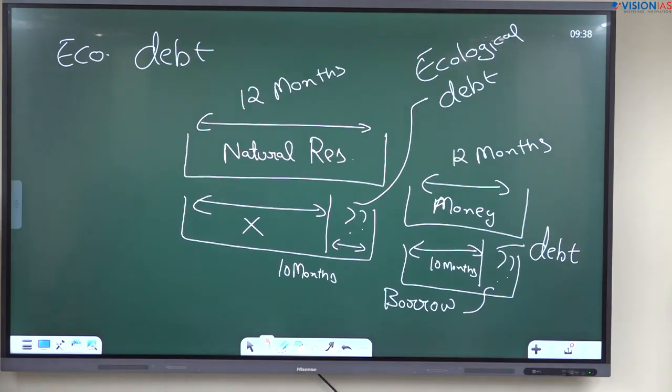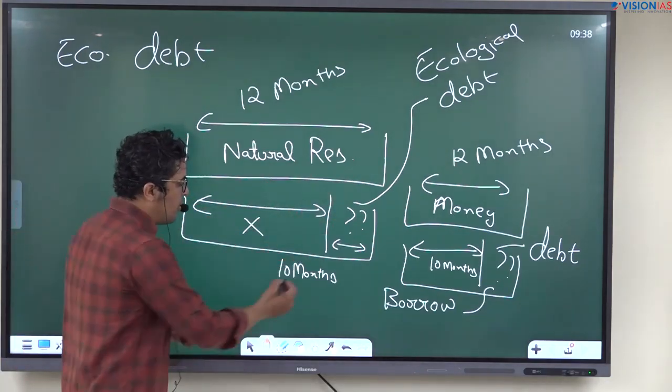Resources are limited on earth. One day they will end. If you keep doing this, one day all the resources will end. So that means try to reduce the wastage. Try to reduce the overconsumption. Keep your usage optimum. Otherwise resources will end one day and there would be no resources left on earth. So this concept is used to create awareness among common people. Ecological debt.